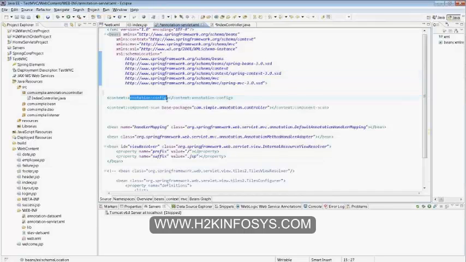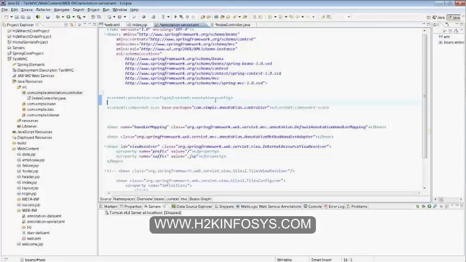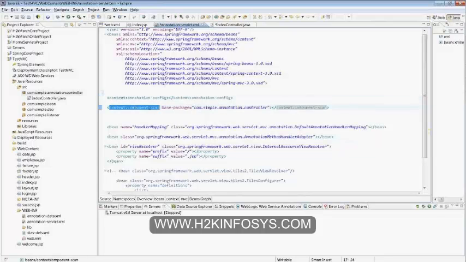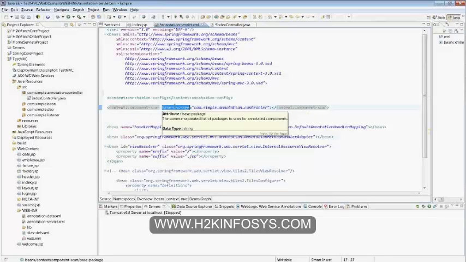Currently, you have already mentioned to the Spring framework that you are going to use annotation based configuration. And it's your responsibility to specify what are all the classes that are Spring controllers. To specify that, you need to use an annotation called component-scan. The component-scan will contain an attribute called base-package.